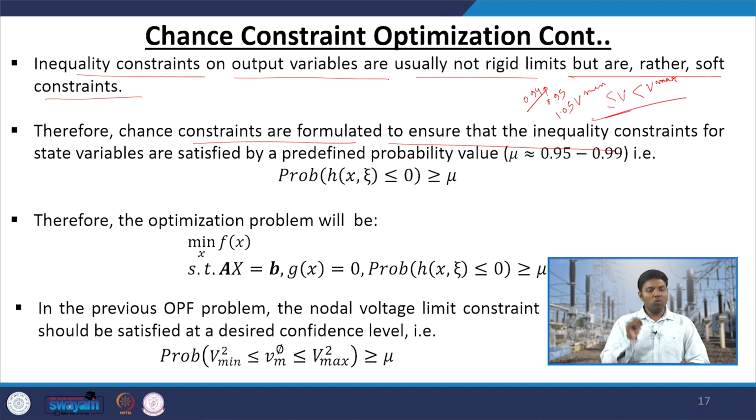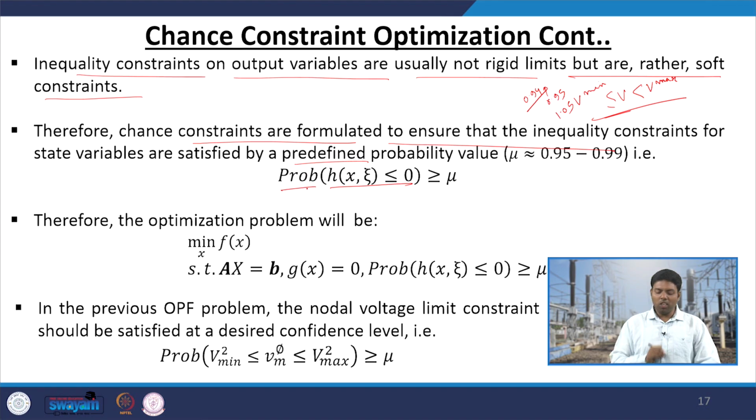So, only those constraints whose violation is a little bit permissible under uncertain events can be relaxed. That is mostly the inequality constraints, not the equality constraints, because the voltage rule, that means how much voltage will be reduced downstream, or your power balance, these are only your equality constraints, right. That has to be satisfied all the time, whatever your uncertainty is. So, your chance constraint is always an inequality constraint.